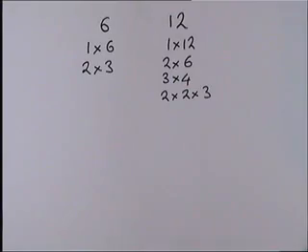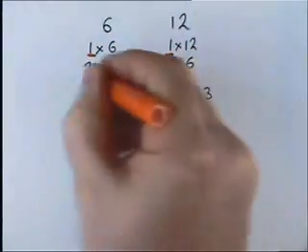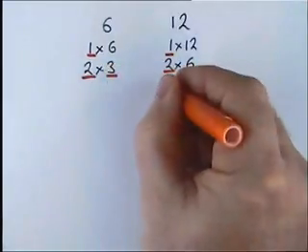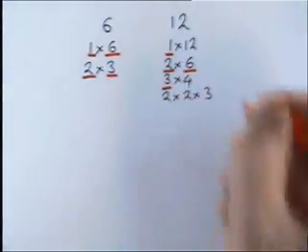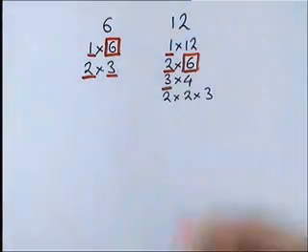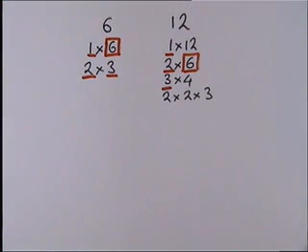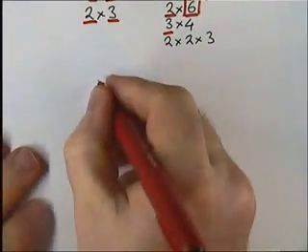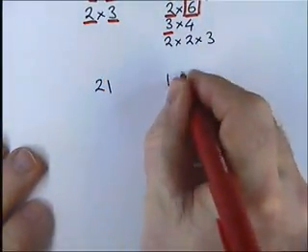So the common factors are 1, 2, 3 and 6. The special number in that list is 6, because that is the highest common factor. When we come on to factorise later, it's important that you can find the highest common factor of 2 numbers, or 3 numbers, or 3 terms, depending on how difficult the question is. So I want to give you a pair of numbers underneath, and I want you to find the highest common factor of these 2 numbers.